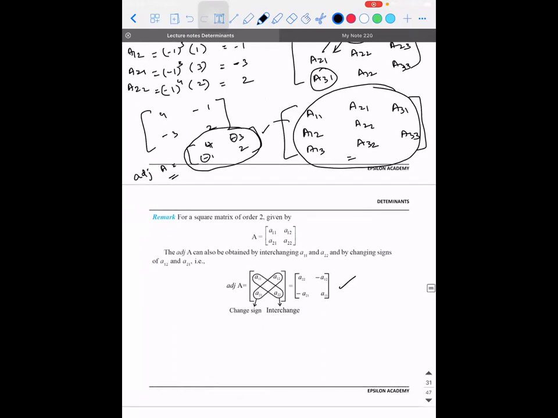If at all you want to do it, it is going to take less than 2 minutes. You can do it fast also, but just for understanding. So for a square matrix of order 2, the elements given are A11, A12 and A21, A22. Then for you to write the adjoint, A11 and A22 are supposed to be interchanged. For A12 and A21, the sign is supposed to be changed. That's it. So the final answer will be A22, minus A12, minus A21, A11. So it is clear that adjoint is always a matrix. Right?